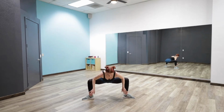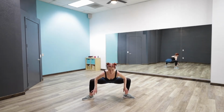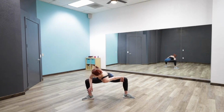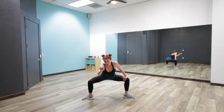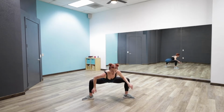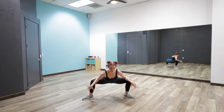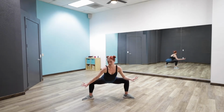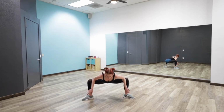And rest. From here, take a breath, take one arm, and push your knee out, stretch out that side, stretch other side. Then come back center and shift around however feels good on your hips. Depending on where you carry your weight, different sides will feel better, different sides will feel worse. You just want to make sure you're getting stretched out.